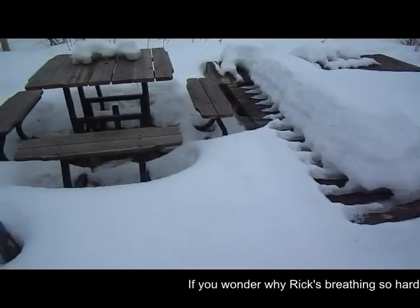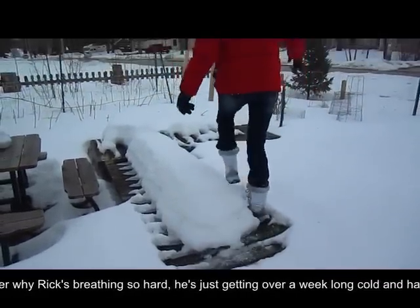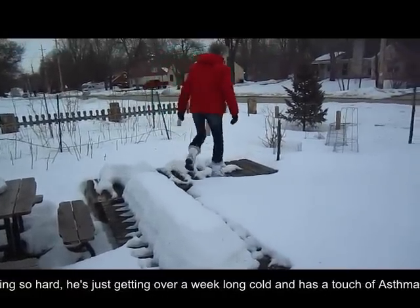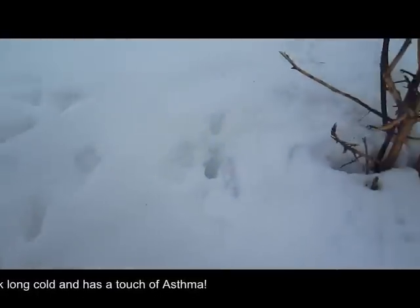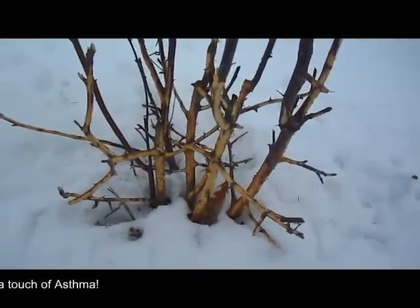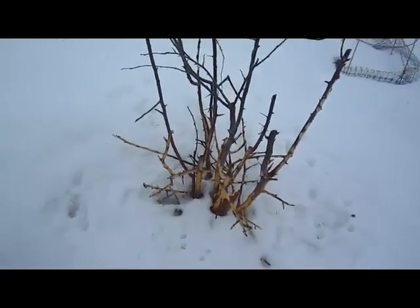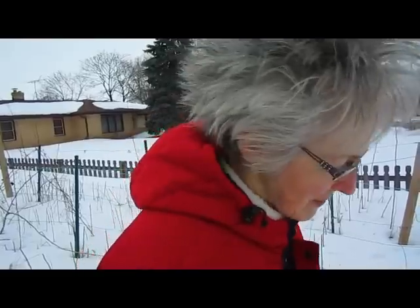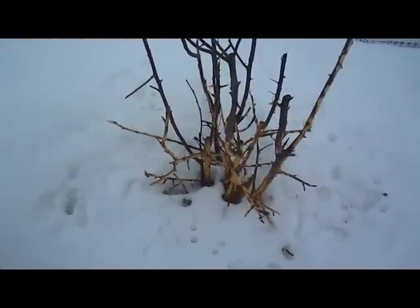If you just look over here at the picnic table and this bench, you can see how deep the snow still is — I'm going to use this as a sidewalk. Look at the damage they've done to that bush; it is totally amazing. Now that was a bush that we had moved — it wasn't something we were really attached to, but it was nice there and gave a kind of anchor to this part. It'll take a long time to recover.